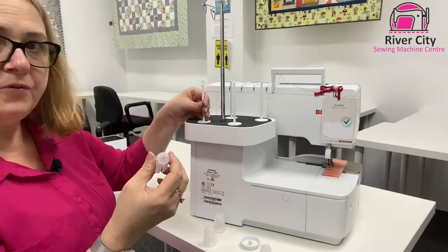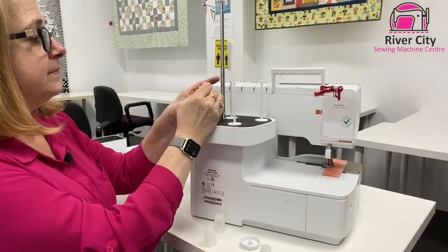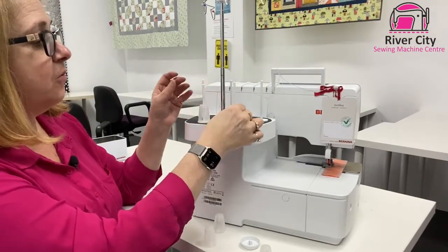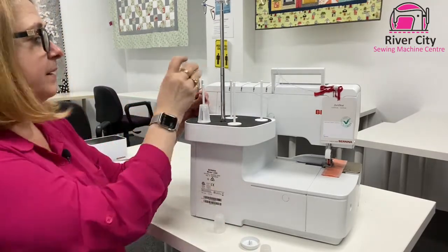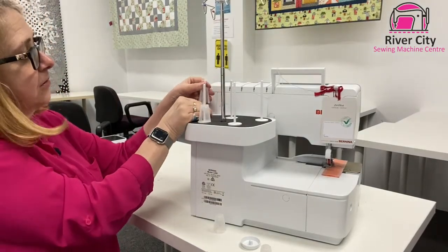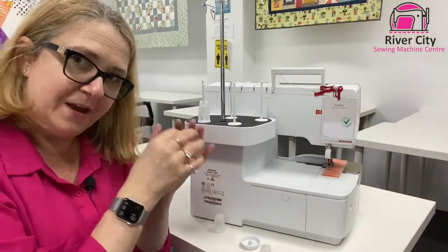If you hold the actual spool holder here, get your spool cap, put it on the top, and just push gently, and then it'll go down there. So just got to watch because sometimes that'll push down. So just a little bit firm and pop it down. Okay, so just hold it from the top and push it in. Might seem a little bit complicated, but you'll get the idea when you get a feel of those spool caps.